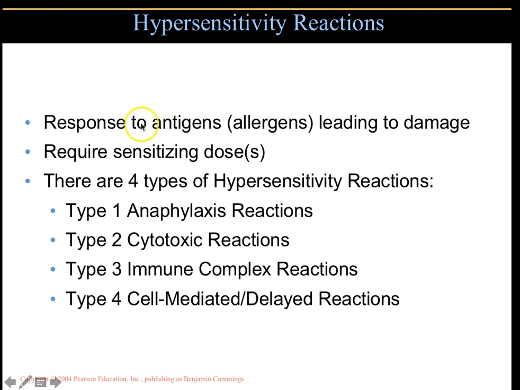Okay, so we know about antigens. Antigens are those molecules on the surface of a cell that can be seen as foreign or different by the immune system. And then the immune system is going to evaluate the response. So now when it says require sensitizing doses, when you are first exposed to something that you later on become allergic to, the first exposure, there's no symptoms. And it's called sensitization. The person is sensitized to the allergen or whatever it may be.